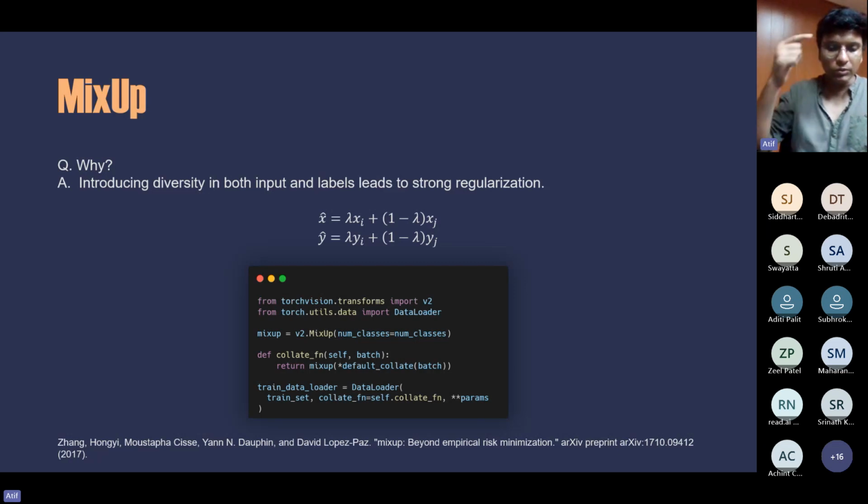Now, you would say that this is a little weird. What is happening? Why are you perturbing the labels? How is it performing better? Well, it turns out that there is a very old technique. I am forgetting the name of the technique. I think smoothing was label smoothing. Yeah, label smoothing was the name of the technique.